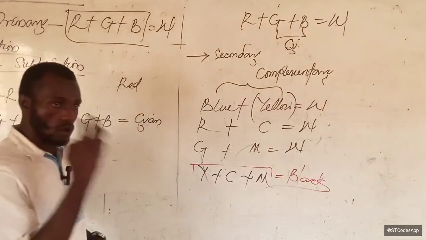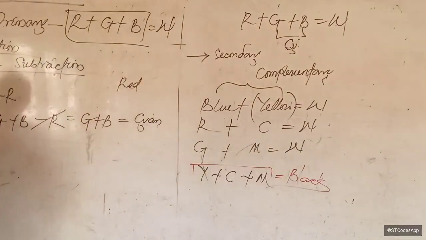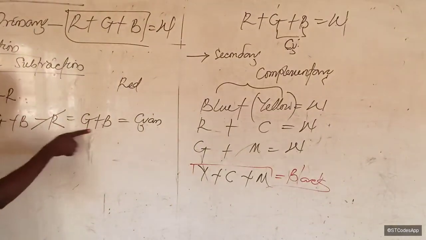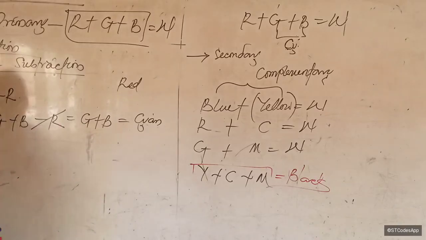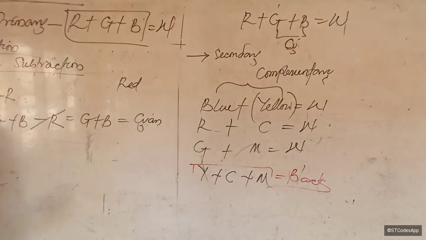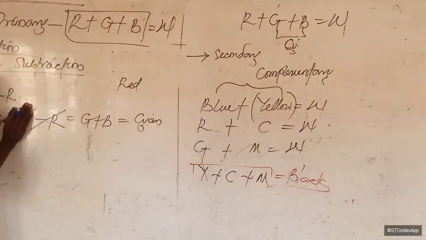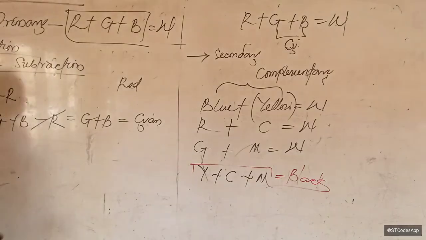Do you understand? The color that we're going to see is cyan because when you shine white light on it, it's going to absorb only the red frequency. The same way, if you shine the same white light on a shirt that can absorb blue, it takes away the blue. The red and green are going to be emitted, and red and green gives yellow. So the shirt is going to appear yellow, because red and green frequencies are the ones reflected, but blue is being absorbed. Does that make sense? All right.